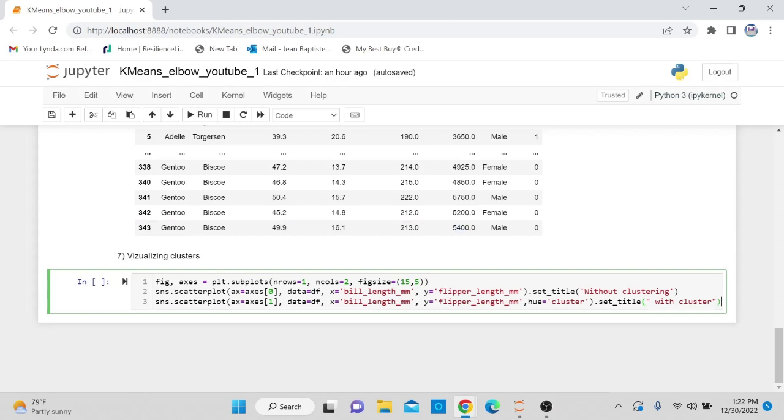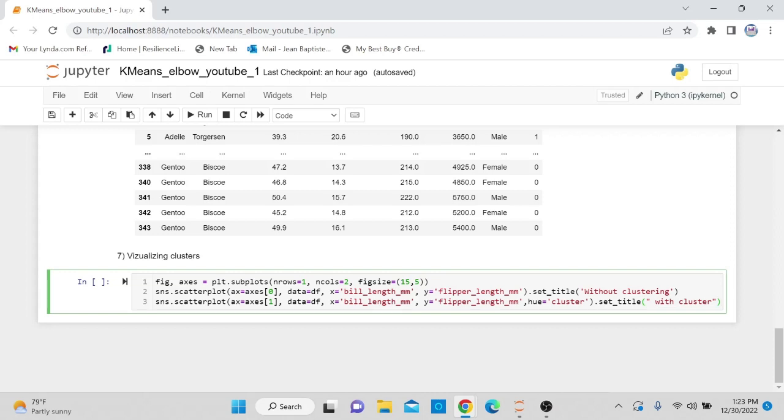The second line of code is for the first chart without clustering, in the axis 0, and the data that I want is the df, with bill length and flipper length, and I set the title as without clustering.